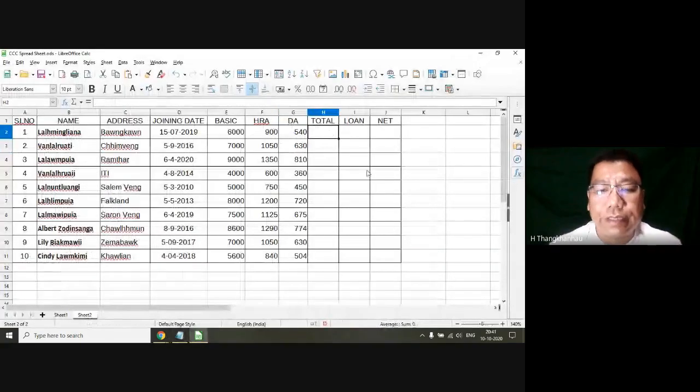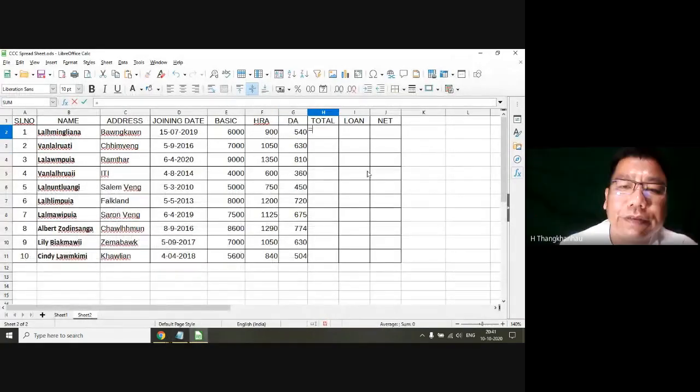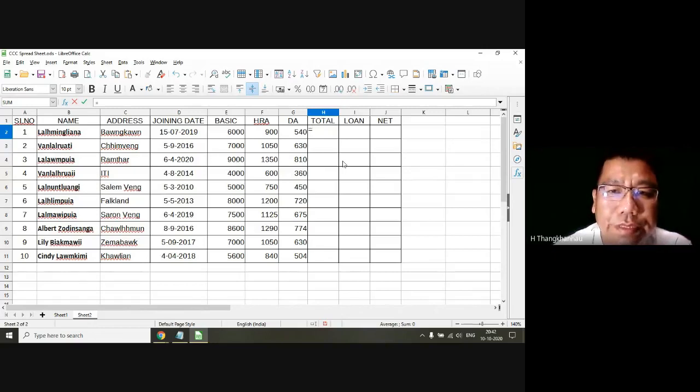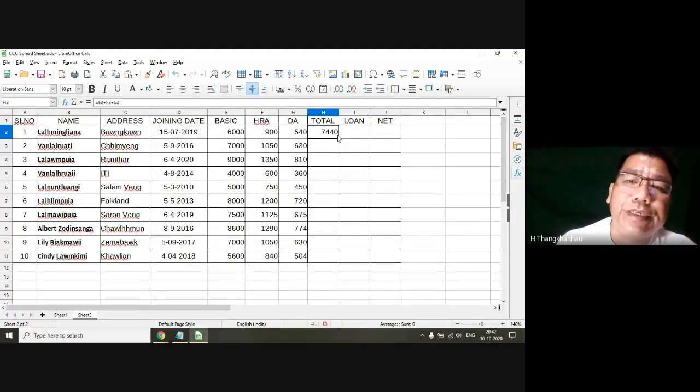Then let us calculate the total. In order to calculate the total, you have to sum up this basic, HRA, DA, etc. So basic is E2 plus HRA, which is F2, plus DA, which is G2. That is one method. So this will be the total salary.